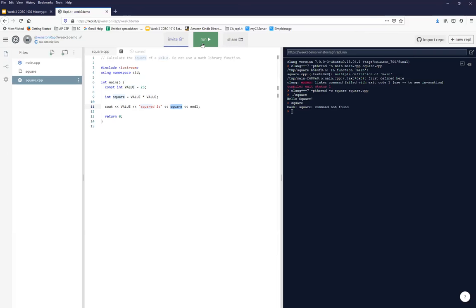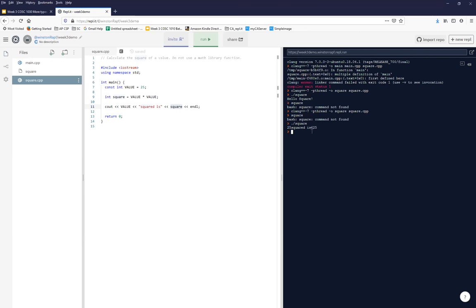So I'm going to avoid hitting the run button. I'm going to come over here. I'm going to up arrow three times to get my compilation back. Okay, that works. Up arrow twice to get the square command back. Oh, wait, hang on. That's what happens when you demonstrate errors, you get bollocked up. Okay, so now we're going to execute square.